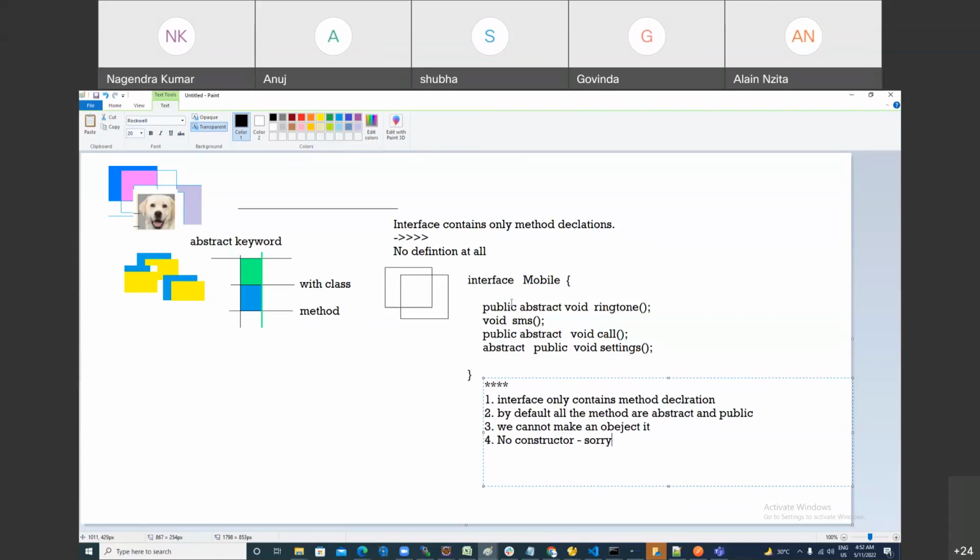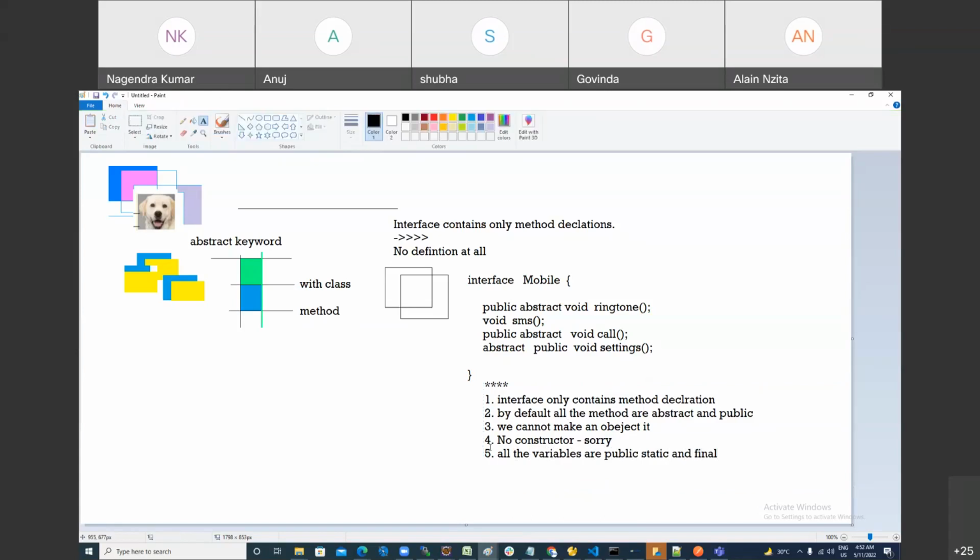You can declare variables in it, but all the variables which you declare are public, static, and final. Interface only contains method declaration, right?